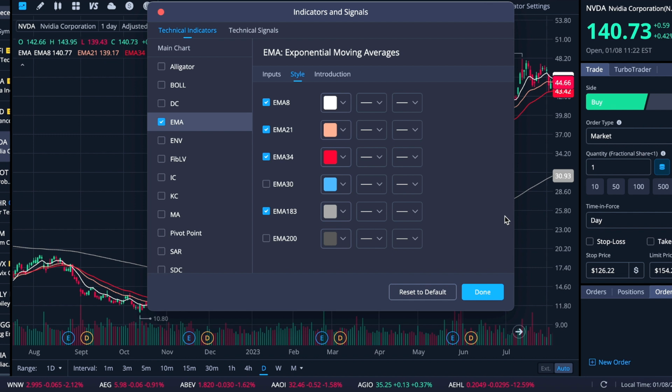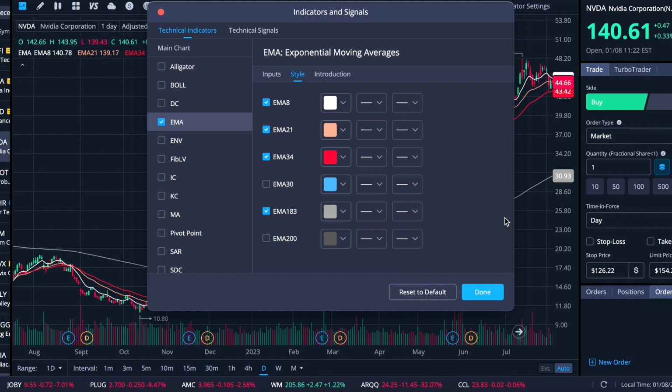So this is just over long periods of time where I would look for incredibly strong support or resistance, and it just depends whether the price is above or below. If it's above, it's support. If it's below, it's resistance. Also, it gives me a sense of what trend the stock is in. So if the price action is above the 183, I consider that stock to currently be in a bullish trend. And if it's below, I consider it to be in a bearish trend.